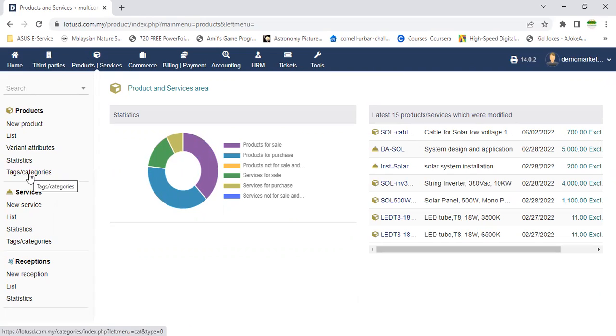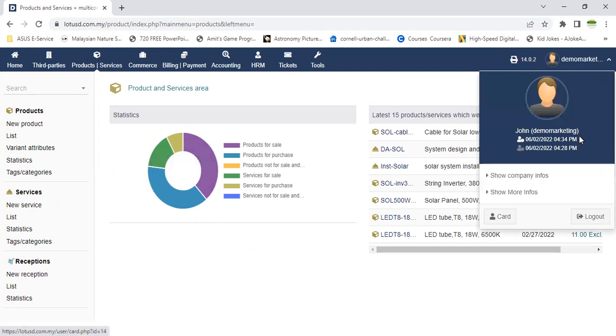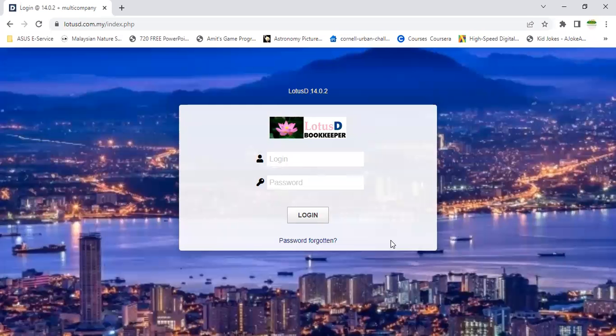So these tags or categories appear here as well, right? So okay, that's all for this demonstration, and we're going to log out from this demo marketing manager.